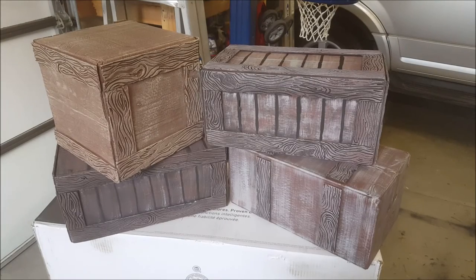And that is how you build these pirate crates using just cardboard boxes, foam board, soldering iron, some paint. Pretty simple, very inexpensive.